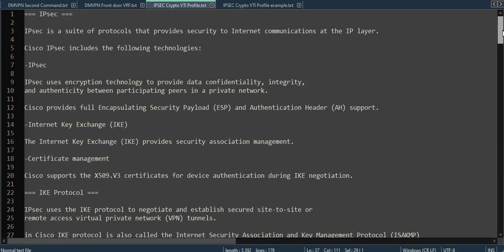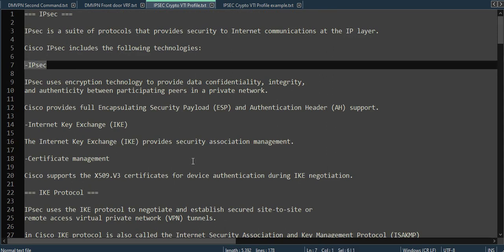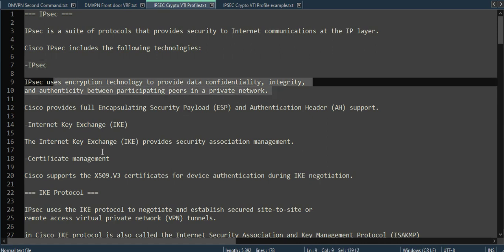Like DMVPN, IPsec is a suite of protocols. One is IPsec, which uses encryption technology to provide data confidentiality, integrity, and authenticity between participating peers in a private network. The other technology is Internet Key Exchange, or IKE.